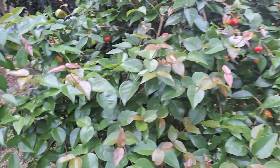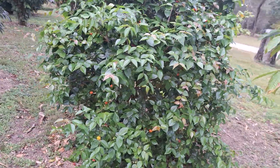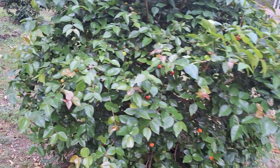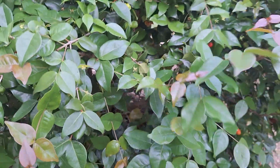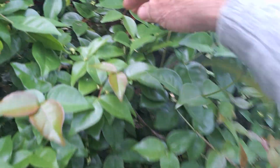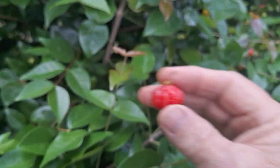Brazilian cherry, 18 months old approximately. Not meant to fruit for at least two or three years, and it is thriving, absolutely thriving. We have fruit all over it — cherries everywhere on this and they are divine, absolutely divine. Not quite ripe yet, but beautiful. Here's a ripe one right here. Look at that — unbelievable.